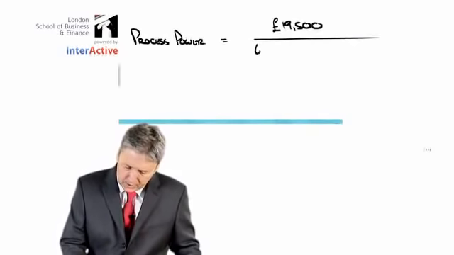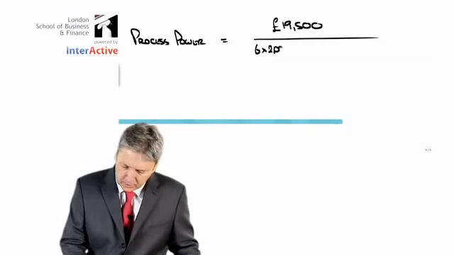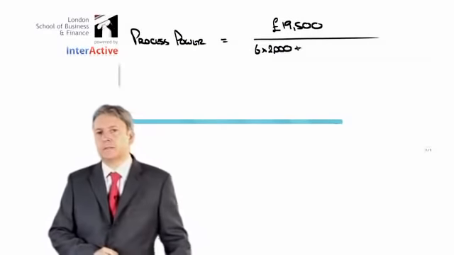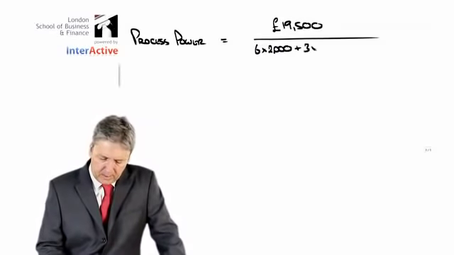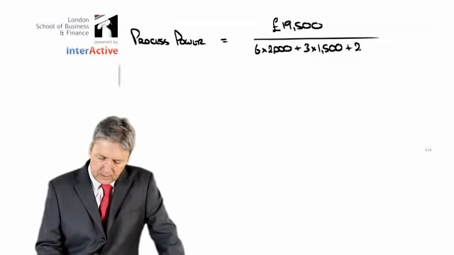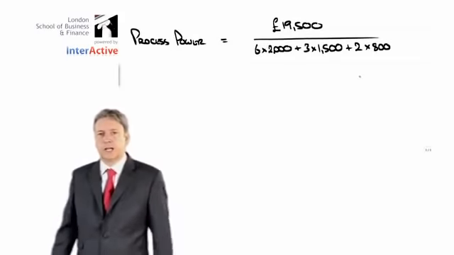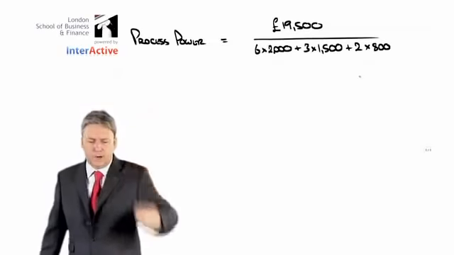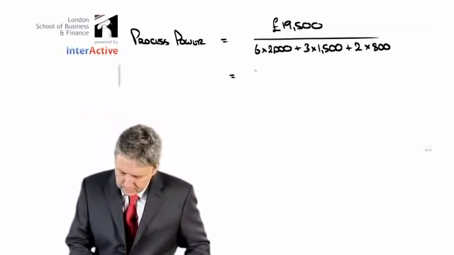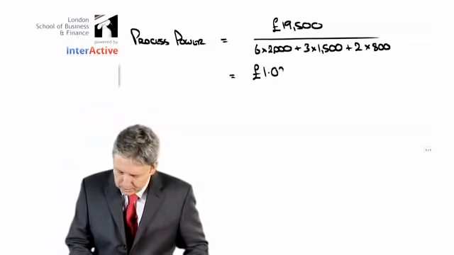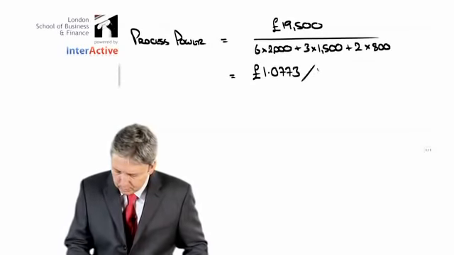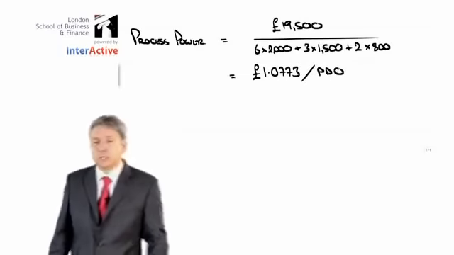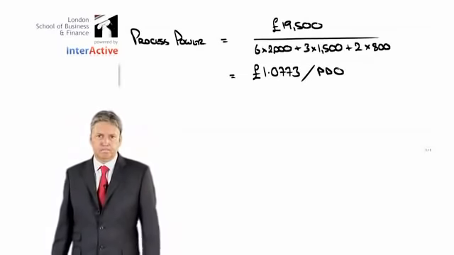So what have we got? We said that there were 6 power drill operations for product X and there were 2,000 units of X. There were 3 power drill operations for Y and 1,500 units of Y. And there are 2 power drill operations for Z and there were 800 units of Z. So what we have is 19,500 divided through by this amount, and it comes to 1.0773 per power drill operation. Of course, I could abbreviate that.